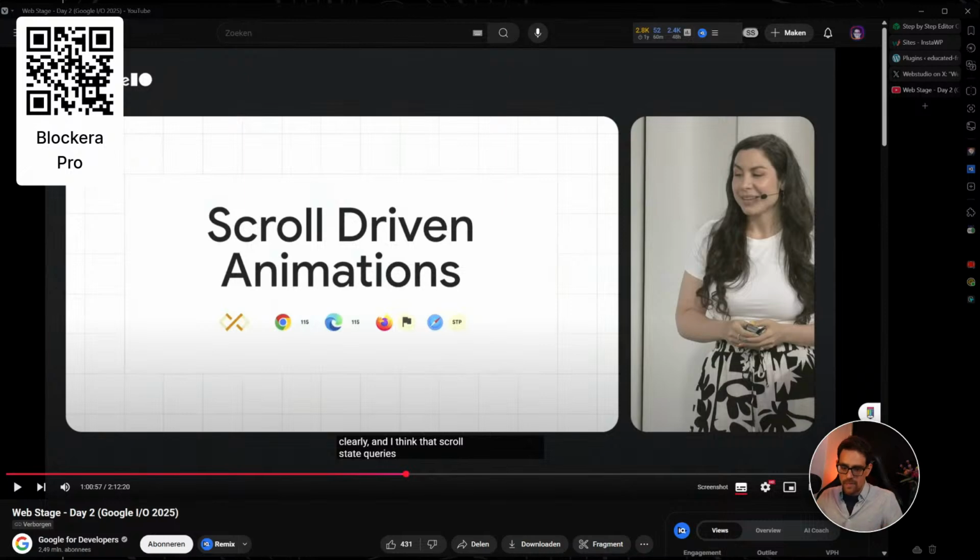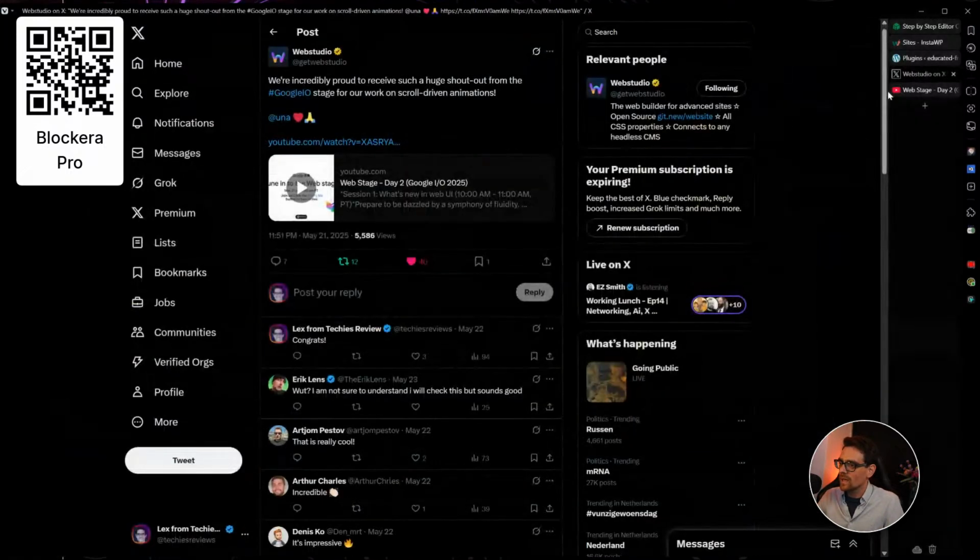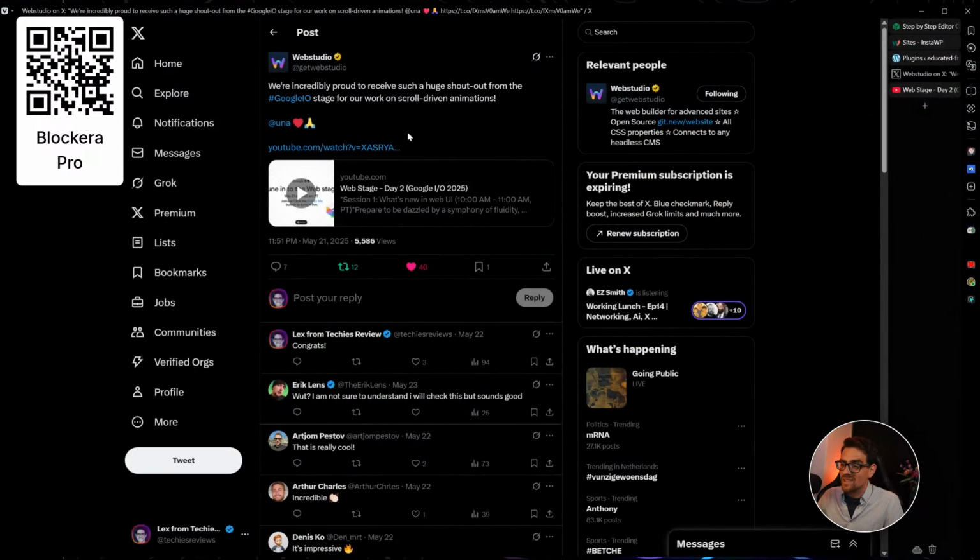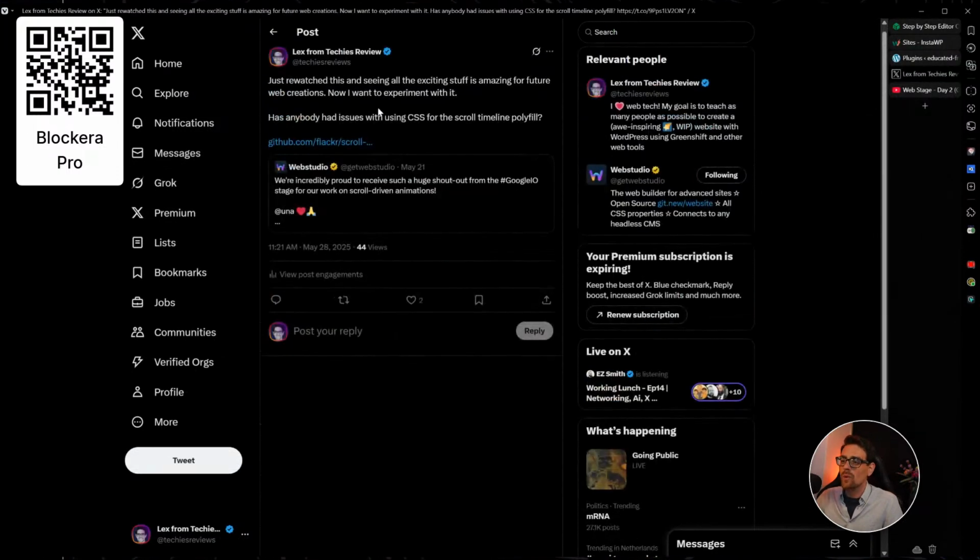And that looks very awesome. I really recommend just looking at what is possible. And so for next week, I really want to try out looking into the web animation stuff, see what is possible, and I want to try out the polyfill as well for CSS animations, scroll animations.